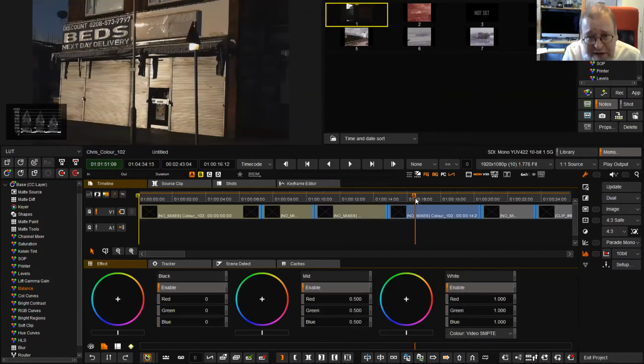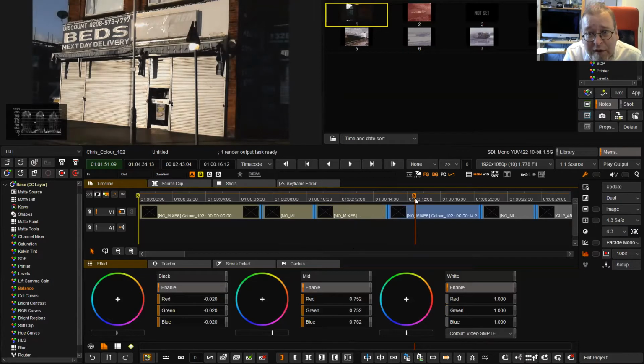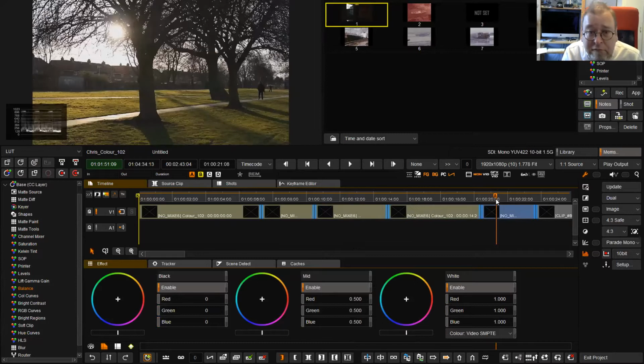By the point I got to this end of the road, it was getting really, really end of the day. So I'll just stretch the midtones, go with the contrast. That's actually really nice. Yeah, it's kind of quite sexy. Again, just bring down the low lights to bring out the shadows. Just take the end of the day feel out a little bit, and that's looking really nice.